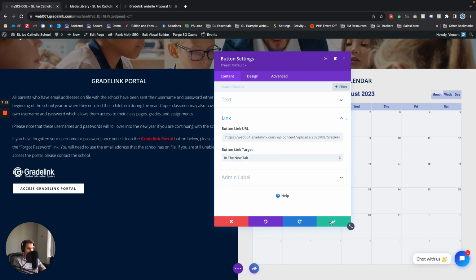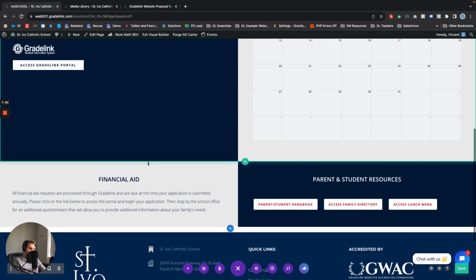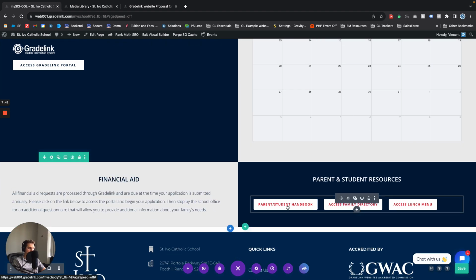So typically you would do the same process, click on the green check mark to save changes to that module, and then click on the purple button with the 3 horizontal white dots to open up the global menu, then click on the green save and publish button. In this case, I'm just going to close this out, not to save the changes, and we'll jump over to the last method of adding a PDF to a button grid module.